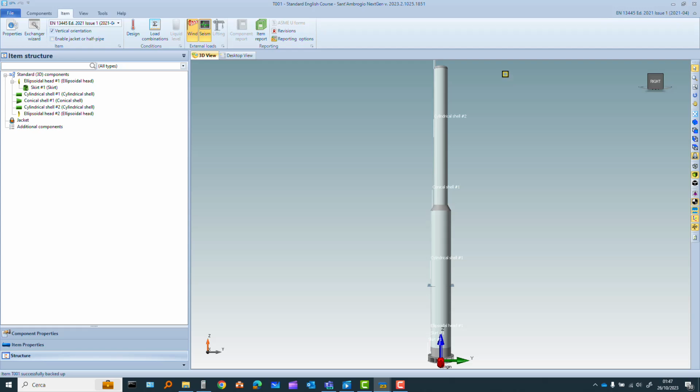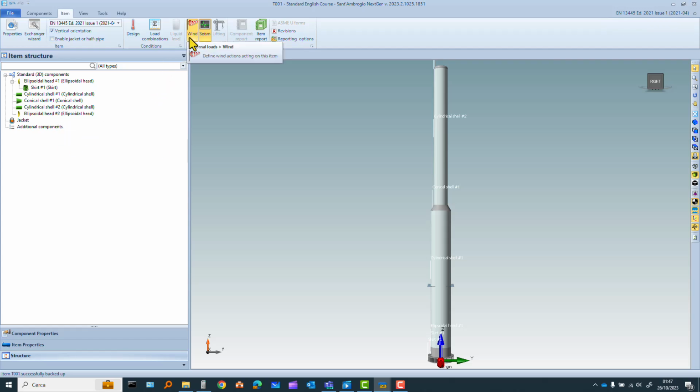The philosophy of the calculation is, first of all, we must check component by component the resistance to internal and external pressure. At the end, we will make the structural analysis considering also wind and earthquake.